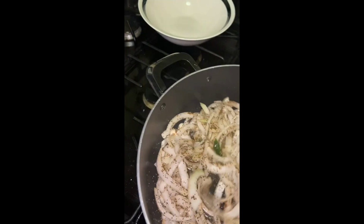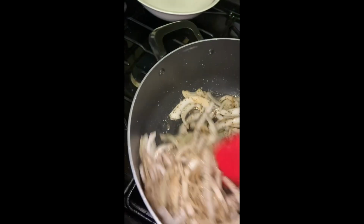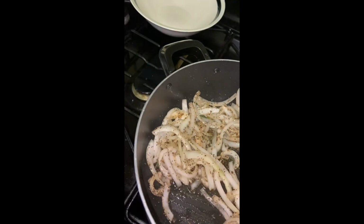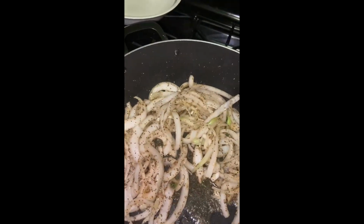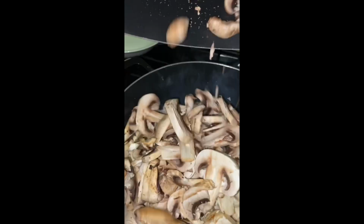It smells so good. And then we're gonna add the mushrooms. The mushrooms don't take too long to cook. So the onions are pretty sauteed, and now I'm gonna add the mushrooms.